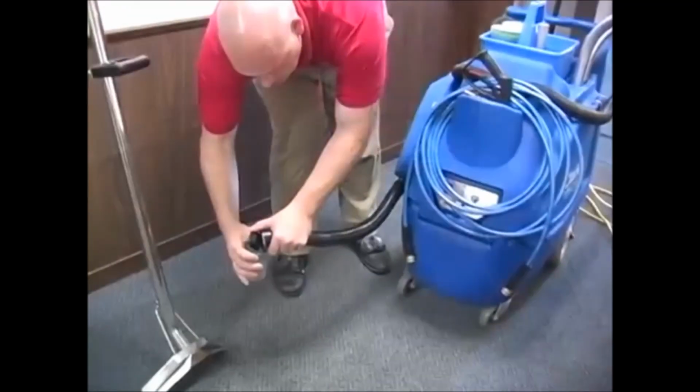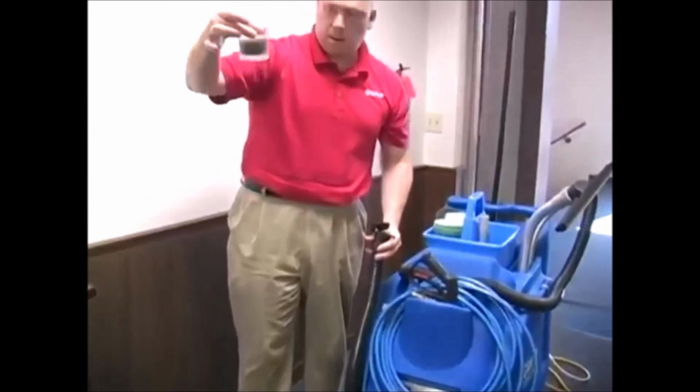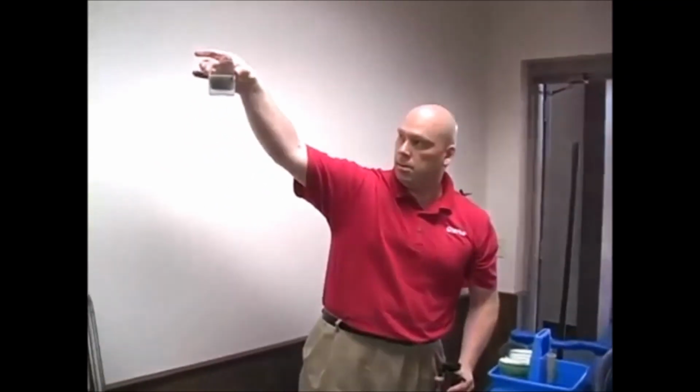Turn the vacuum motor and the pump off. Notice how dirty the recovered solution is. Another tough cleaning solution solved by the TFC 400.